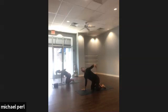Inhale, lift your left fingertips high. Bring your gaze towards the ceiling. As you exhale, invite those wrist circles in the left in one direction and in the other. One more inhale. Exhale, release your left palm to the earth.